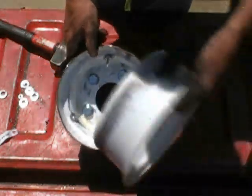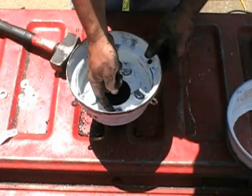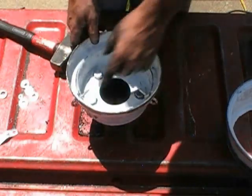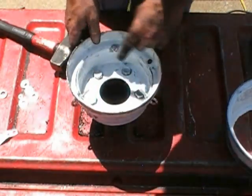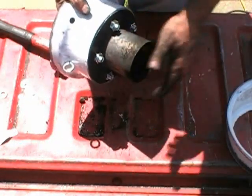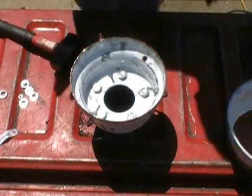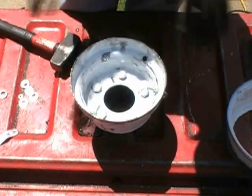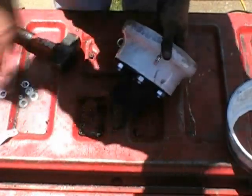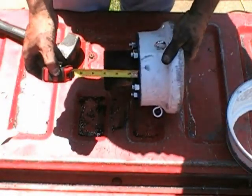Before I take this piece here and marry them on here, the first thing I'm going to do is go inside here with the welder and tack weld all these guys here to make sure nothing comes unscrewed or busts loose. The same thing with the hooks for the chains. Once that's done, I'll double check my work, and I'll unscrew this and make sure he comes on and goes off with ease. The last thing you want to be doing is fighting something if you have to disassemble it and do any kind of maintenance on it. But there it is. And while I'm at it, this extension piece here extends out 3 inches.